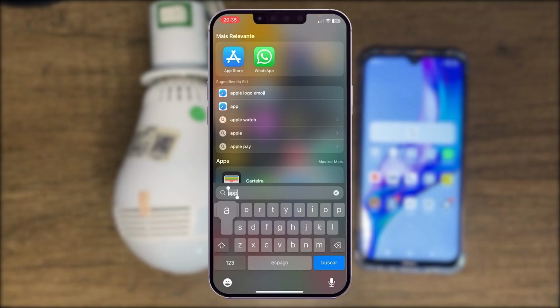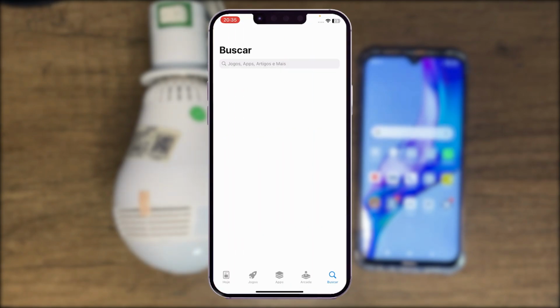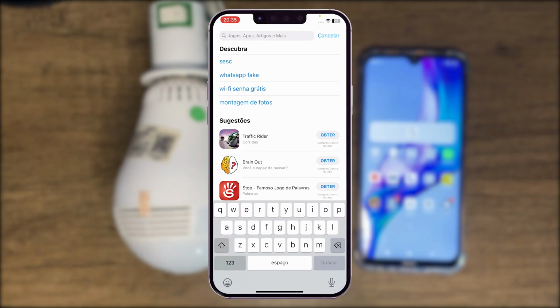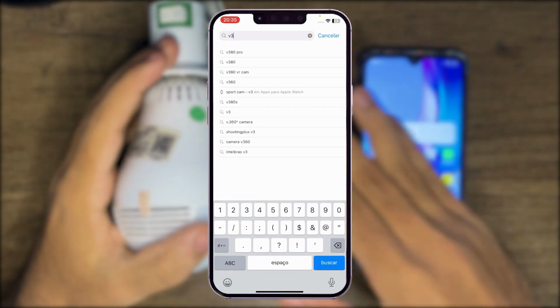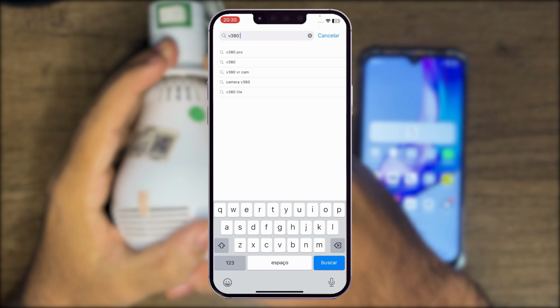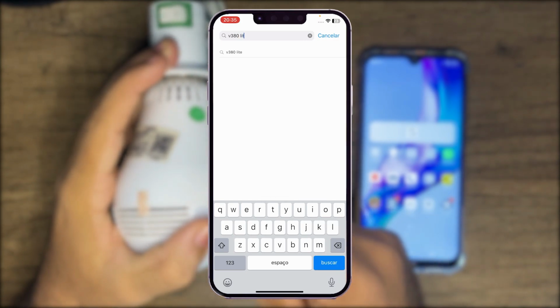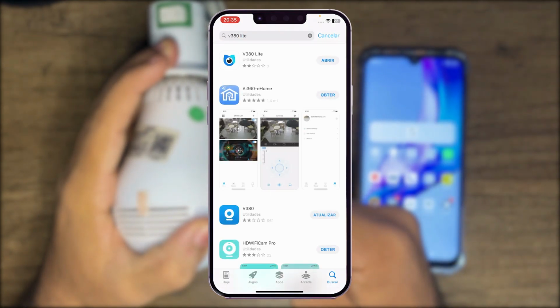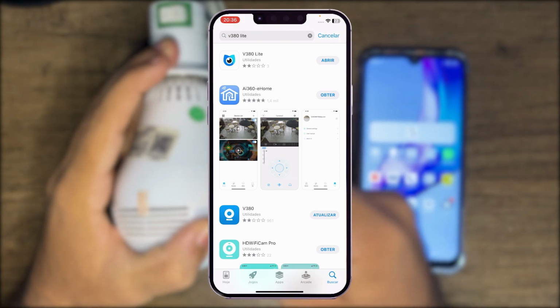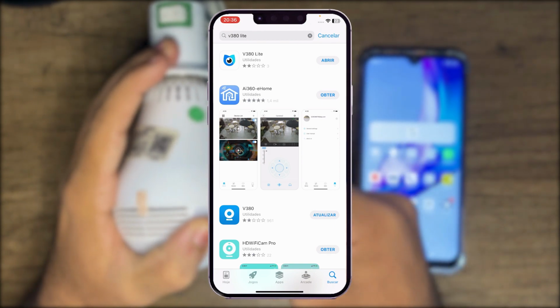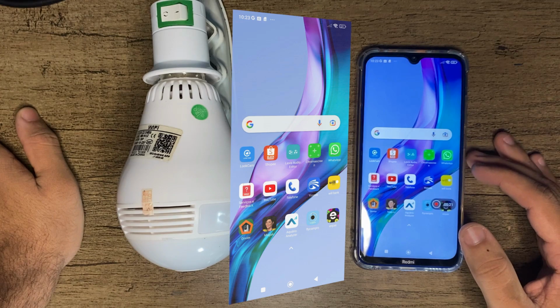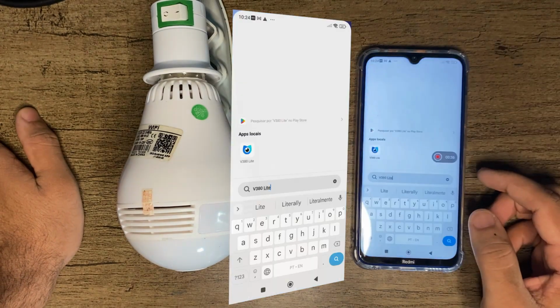Attention, whenever you see this screen it means that I am talking about the iPhone configuration, that is, in iOS. So this video doesn't get long and boring, I'm just going to demonstrate on the iPhone what's different from other cell phones. Therefore, when I say nothing, it means that the procedure on the iPhone is the same as on other cell phones. Hence the first step is as follows, you will download this application from here.